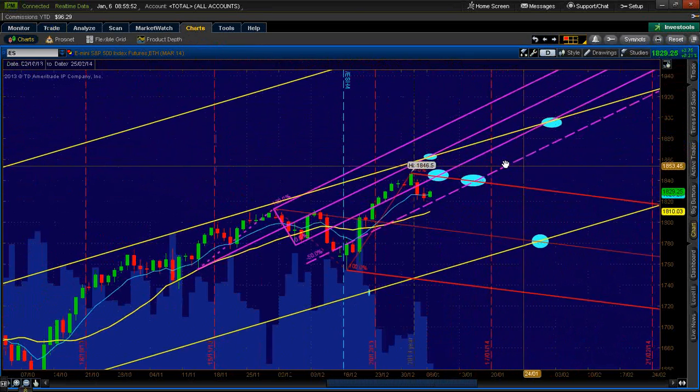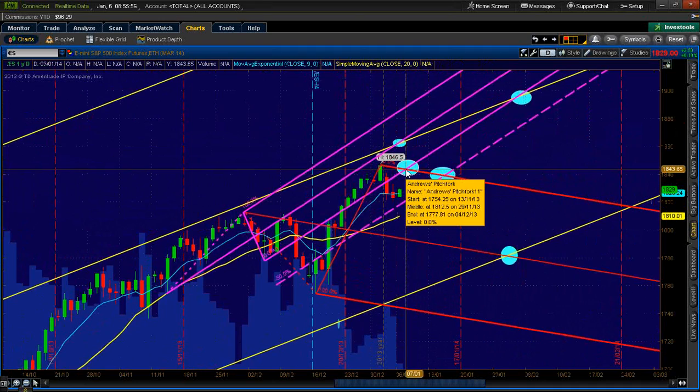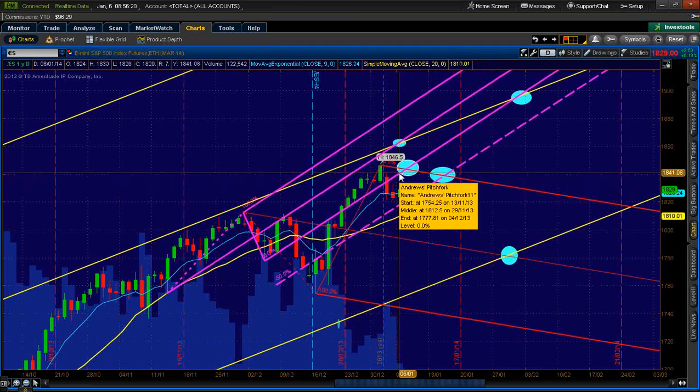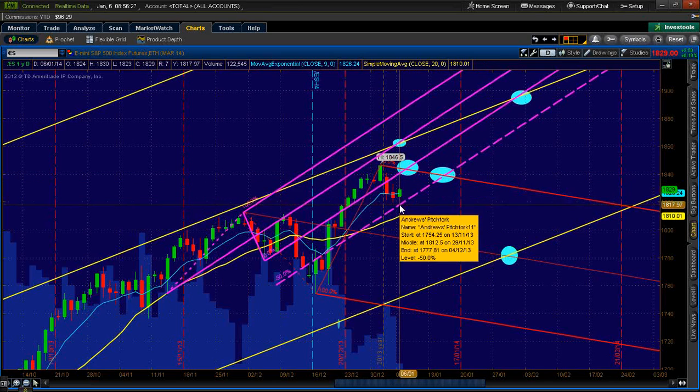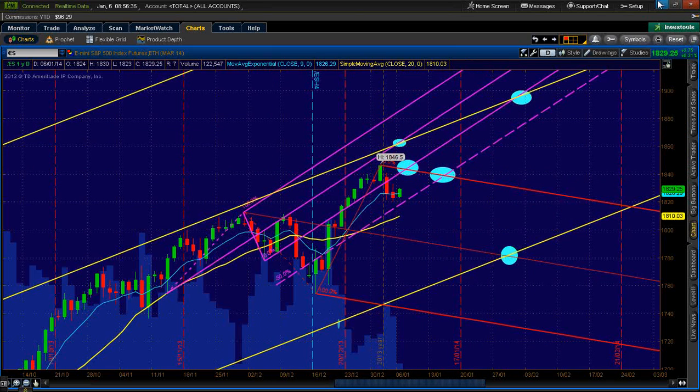Let's just take a look at the geometric chart. Not a lot to tell us today. We do have this energy point right here that is looking for tomorrow up here at the 1843.50 area. So that's the area that I've got my eye on right now. A test of the lower line of the intermediate upward sloping fork will give us today, if we hit it, the 1841 area. If we test the 50% extension down to the lower side, it's going to be around 1810. So not a lot of information that we're getting from that right now.